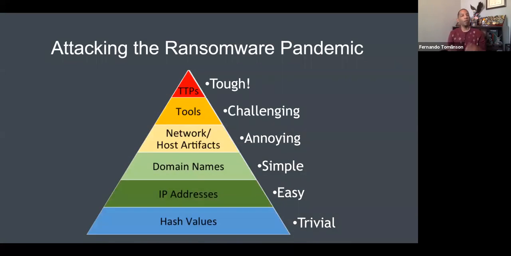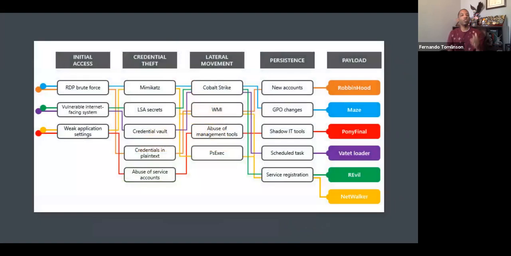All right. So when we look at the pyramid of pain, we know when we're trying to do things based upon hashes, those are trivial. IP addresses, those are easy for an attacker or an actor to change. But the TTPs of how they actually do things, that's tough. That's tough for a person to change. That's a genetic makeup. That's a mindset that has to shift. So that's where we want to attack it. And the best way we can start to do that is to utilize some form of an attack chain and understand how these ransomware variants work and seek to get ahead of them to change their TTPs, right?